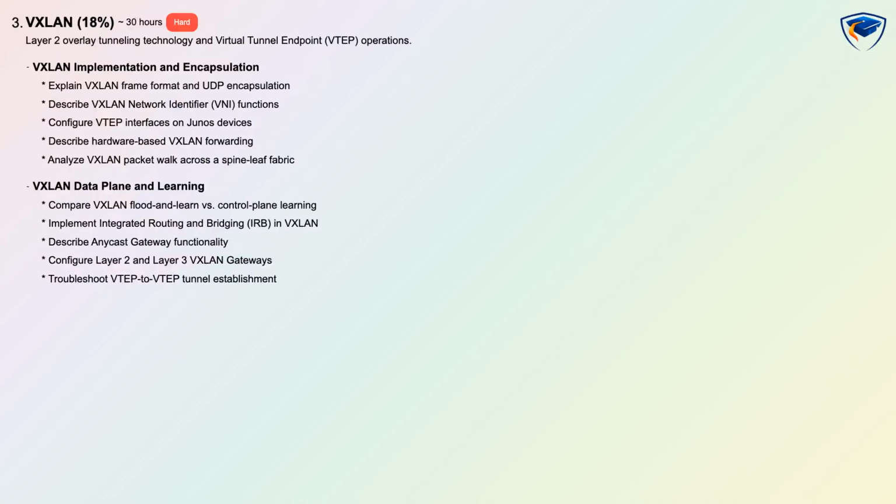VXLAN also accounts for 18%, is hard, and requires roughly 30 hours of study with conceptual and scenario-based assessments. You will learn VXLAN encapsulation and frame format, how VNIs function, and how to configure VTEP interfaces on Junos devices. The domain covers hardware-based VXLAN forwarding and walking packets across a spine-leaf fabric, and contrasts flood-and-learn data plane behavior with control plane learning.